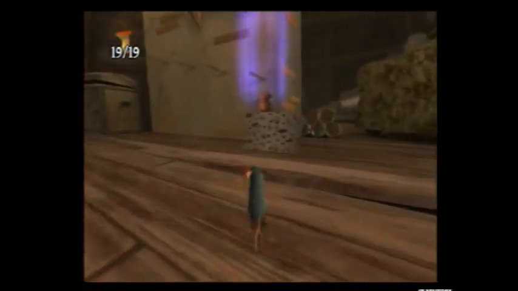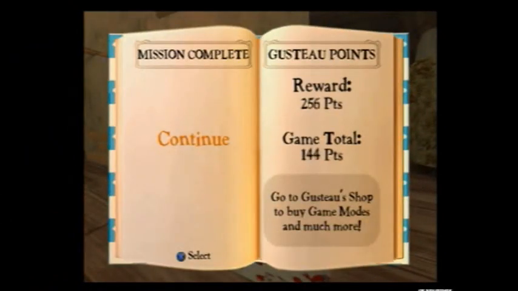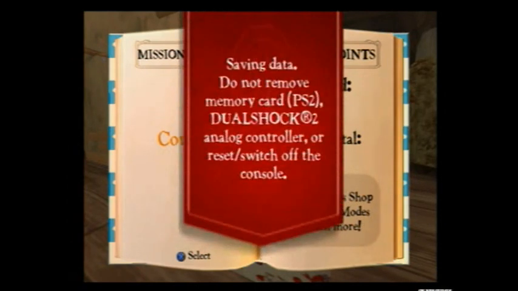Okay, collect the apple cores, okay, let's go up here, and we've hit a checkpoint. Now, the Gusto points, as most of you may remember, if you've ever played this game, are actually used in the Gusto store. You're able to open up slides, levels, mini games, stuff like that.